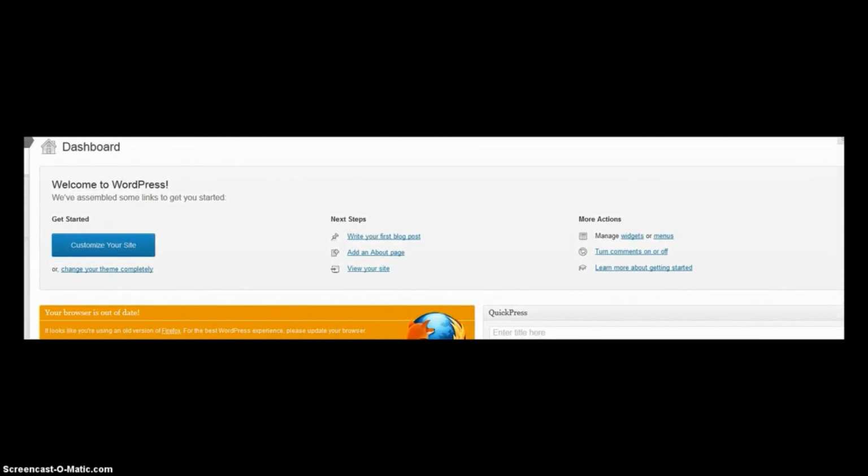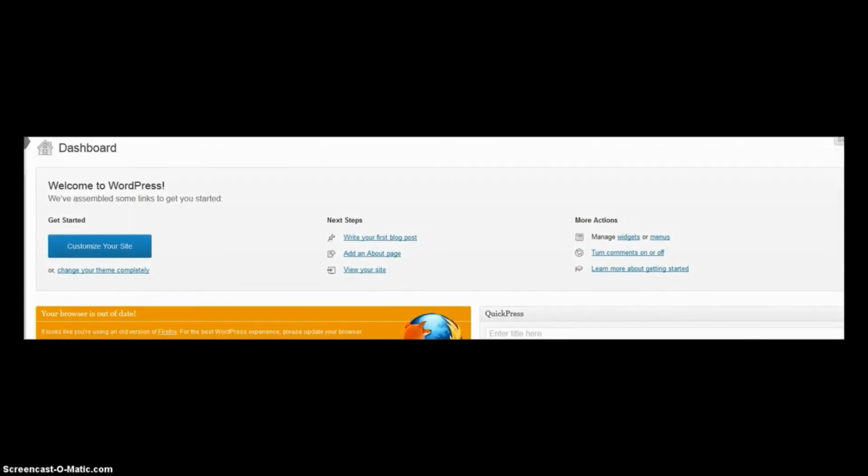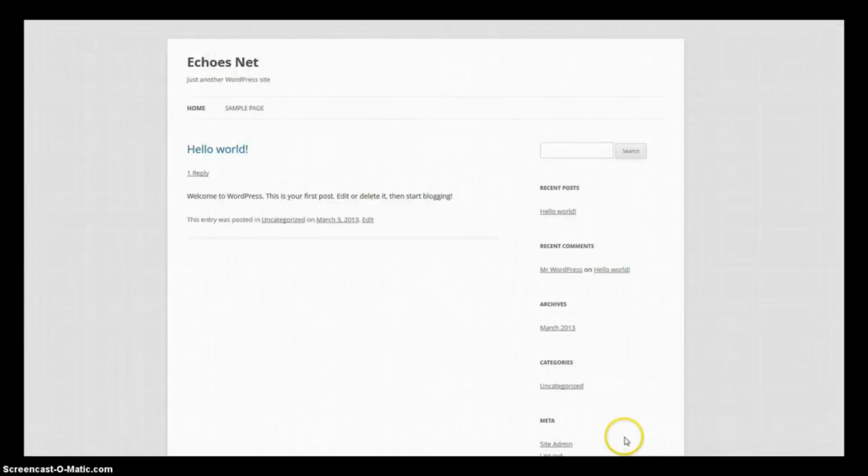But currently, if I actually go to the home page, I'll show you what this looks like. Okay, so as you can see, it's just very raw right now, just a generic WordPress site. I haven't even added a child theme to it or anything along those lines. But it is a good, successful install, and not too difficult. Just make sure you watch the video a few times. Make sure you have all your programs ready, and it actually goes pretty quick, and you can do it pretty much in under 5 minutes.